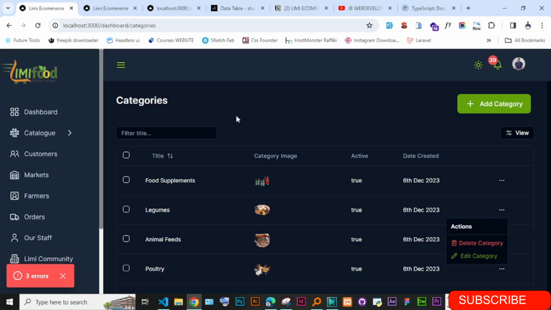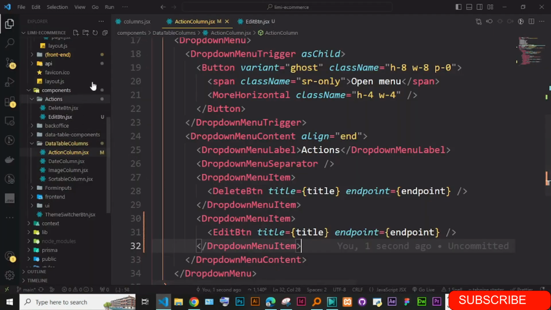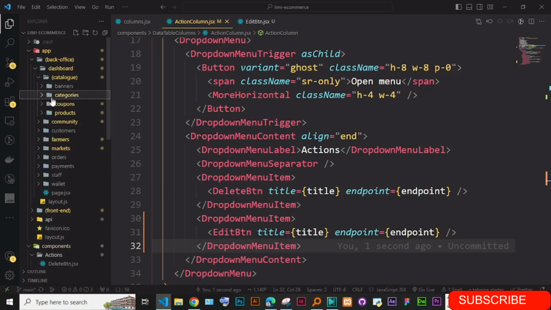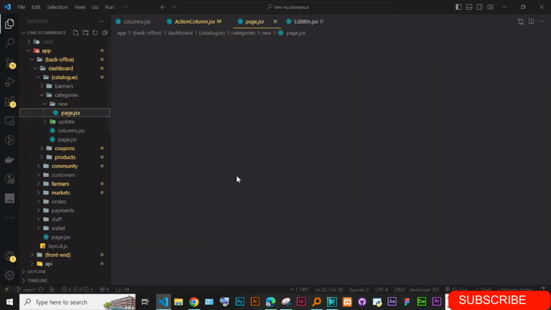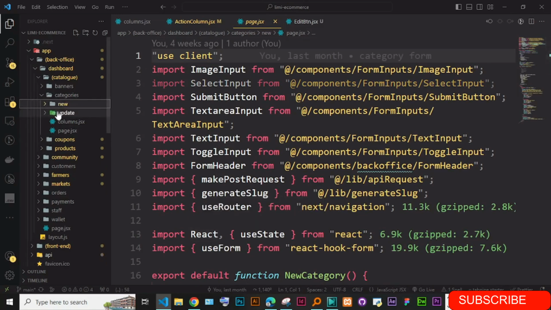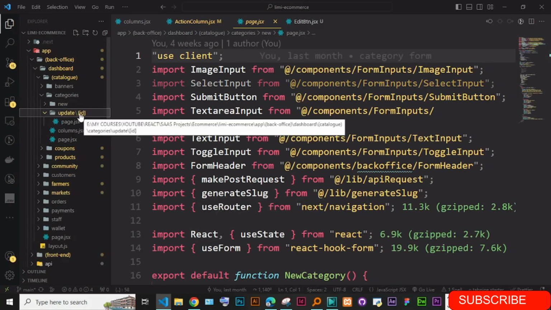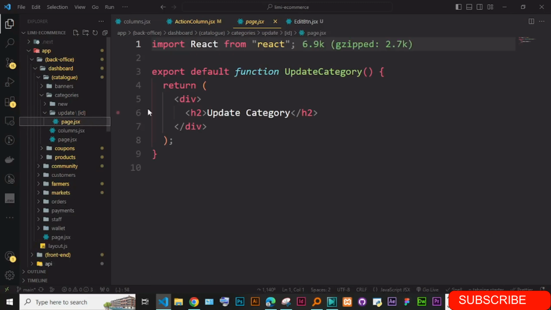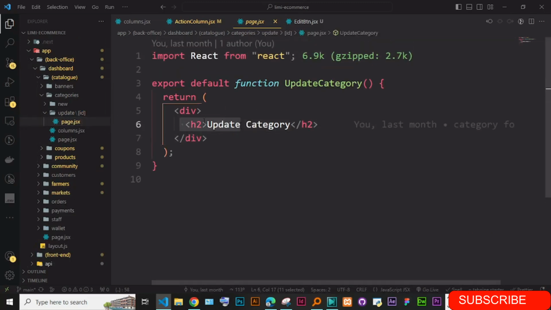Okay, and this form, if you just think about it, is that we have laid out our files, that when you go to categories or any of these folders, you have the new, and in the new, this is where we have the create functionality. Okay, and then when you go to update, it has a unique ID, update at a unique ID, and then this is where we have update category. So specifically, we have to go to categories update ID.